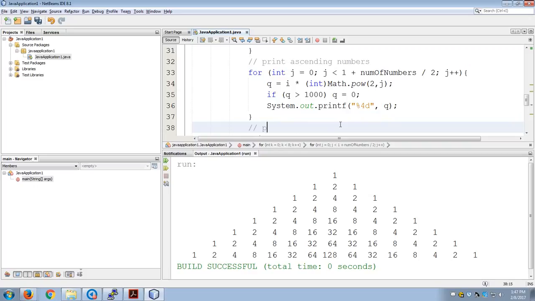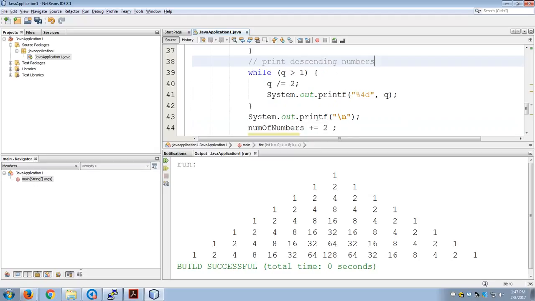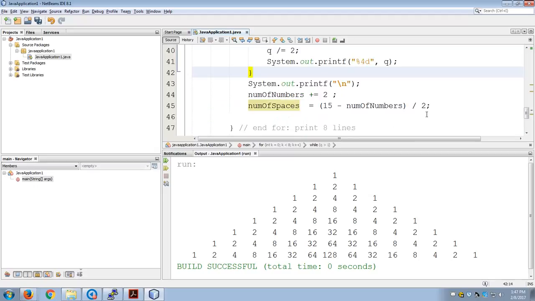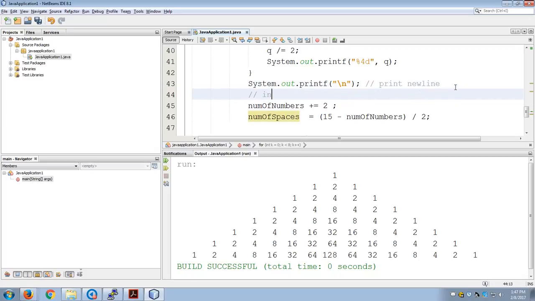Here's print descending numbers. And then here he misses print new line. And here would be increment counters.